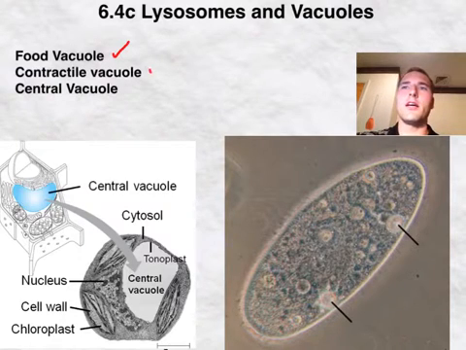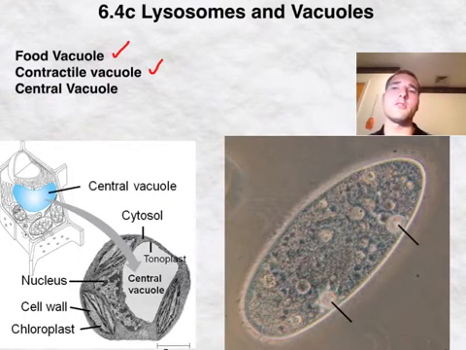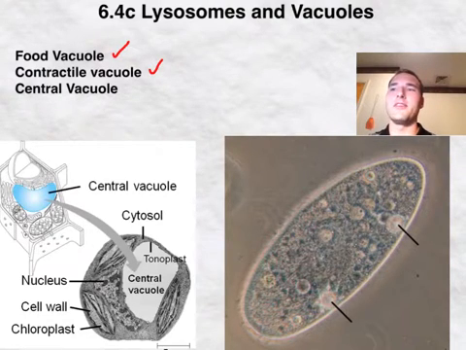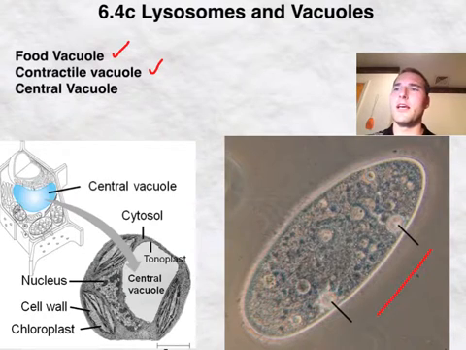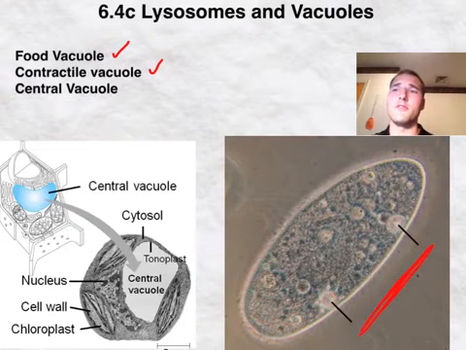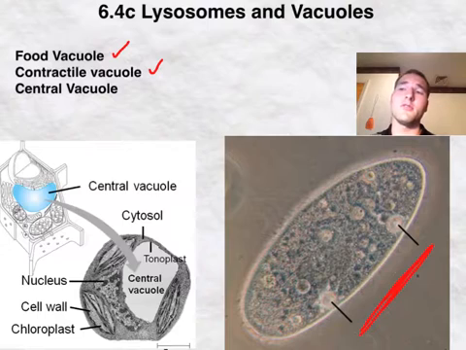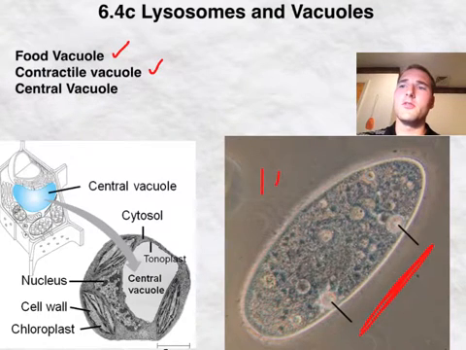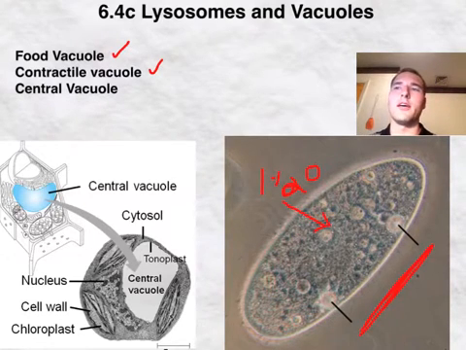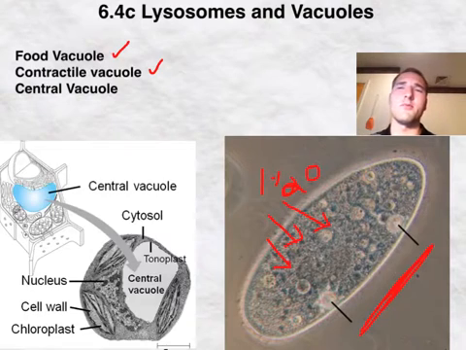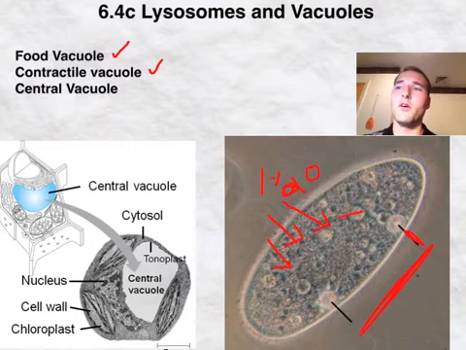If we look at a contractile vacuole, contractile vacuoles are found in protists, and protists basically live in liquid environments. Down here we have a ciliate that is similar to a paramecium, a single-celled organism that lives in water, and because it lives in pure water, as you learn about diffusion and osmosis, this will make more sense, there would be water, H2O, constantly flowing into this thing, to the point that water would just keep flowing in until this thing would burst. So they actually have vacuoles that take that water, and this line is pointing to a vacuole, and store it so that the rest of the cell isn't getting larger and larger.